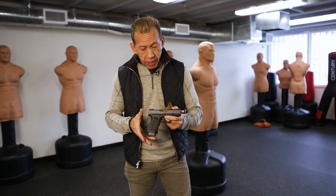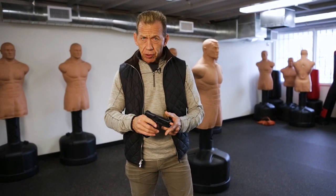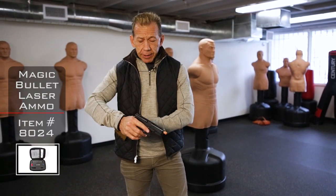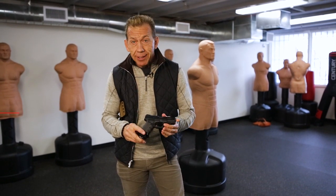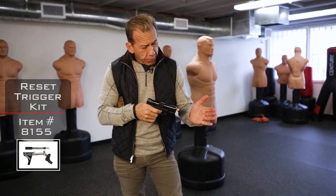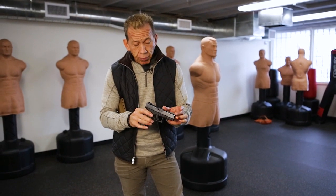I've got my Glock 19 trainer here. If you've watched some of my other videos, you know that this is a trainer that shoots lasers. I've got a laser module inside, which is why I have the little red insert sticking out of the top here. It lets me know that it's a laser gun. You're also going to notice that the trigger is always in the unfired, ready position. Every time I pull the trigger, a laser beam spits out. I don't know if you can see that on camera, but every time I pull the trigger, there's a red dot that comes out, and it resets itself as well. So this is our reset trigger combined with the laser bullet that allows us to practice.